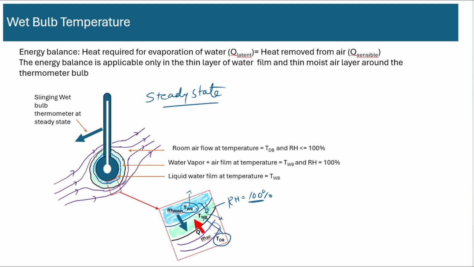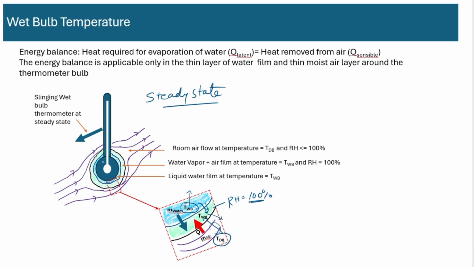And eventually water will fully evaporate, and after it fully evaporates, the temperature TWB will be equal to TDB. Okay, so this is what's happening when you do a wet bulb thermometer measurement. And if you replace this with other fluids, for example, if you replaced water with alcohol, what would happen to the temperature here, right? Typically, alcohol is so volatile that you don't even have to sling it. It will evaporate right away in air.